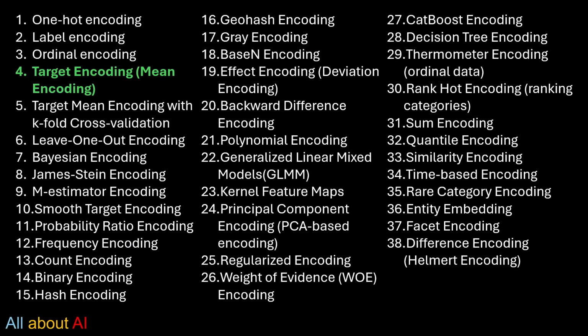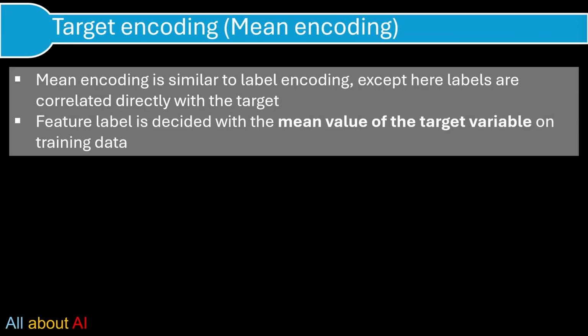Target encoding or mean encoding. In mean encoding, we embody the target in the label. So this is the main difference: in label encoding, there is no correlation with the target. But in mean encoding, or target encoding, every feature has correlation to the target. In case of many features, mean encoding proved to be a much simpler alternative.